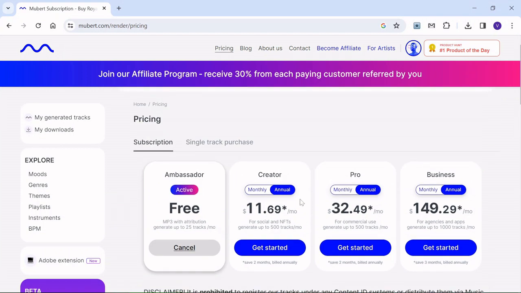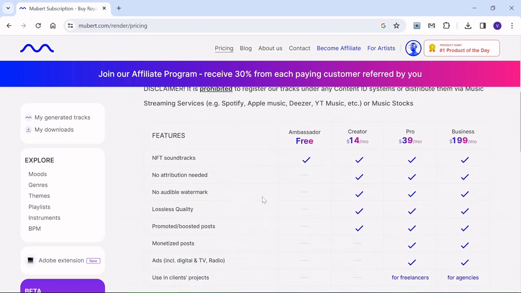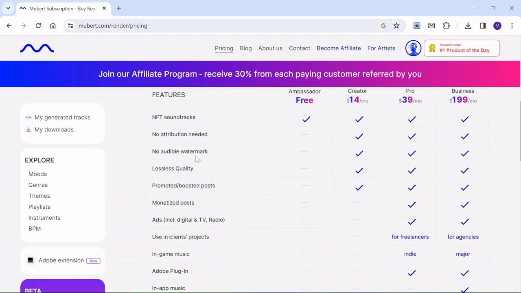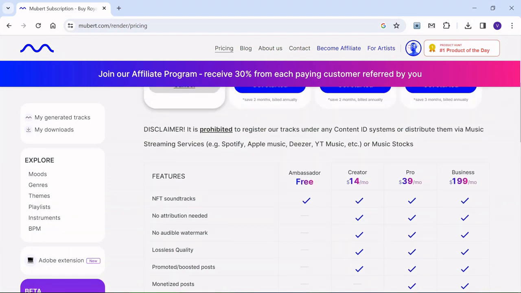And there are different plans you can subscribe to: Creator, Pro, and Business ones, and they're compared down here. So the Ambassador, the free one, you can create only NFT soundtracks with attribution, and there are many other options for the paid subscriptions.